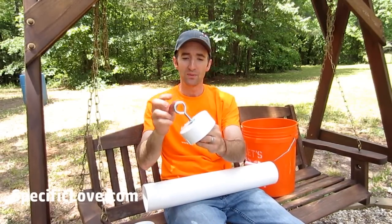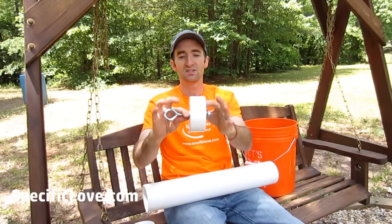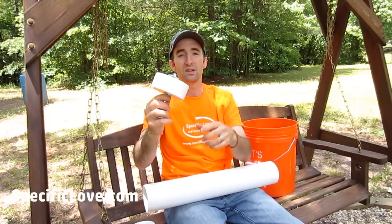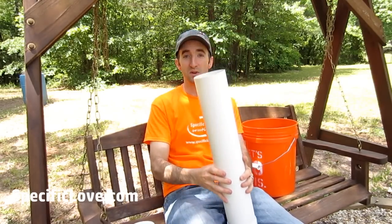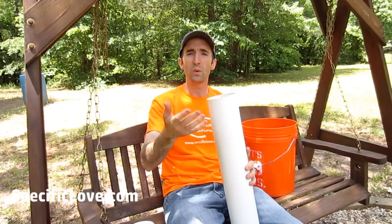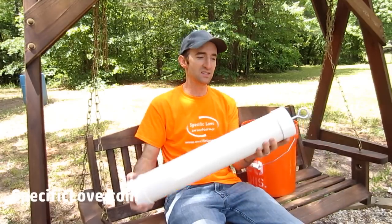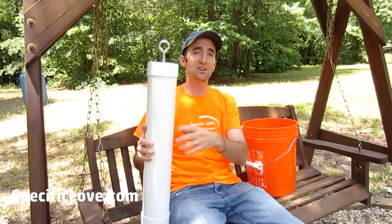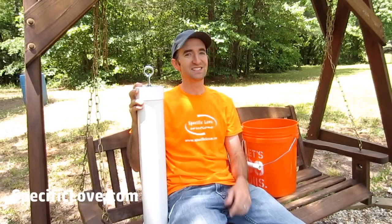On this side, I have an eye bolt with a washer and a nut to hold it nice and flat on the outside, and also one on the inside so that it stays nice and secure. Right here on the end, you also see a nut held with two washers, and that's going to hold this in place. You slide this in one end, then go get some concrete and fill this up right to the top. Give it maybe up to a week to dry. Get your cap and you can glue it on if you want, or just stick it on there nice and snug. Now you can hang this eye bolt from your tent and it should securely hold your tent down. Do this in all four corners — it's a great way to keep it out of the way but keep your tent nice and secure.